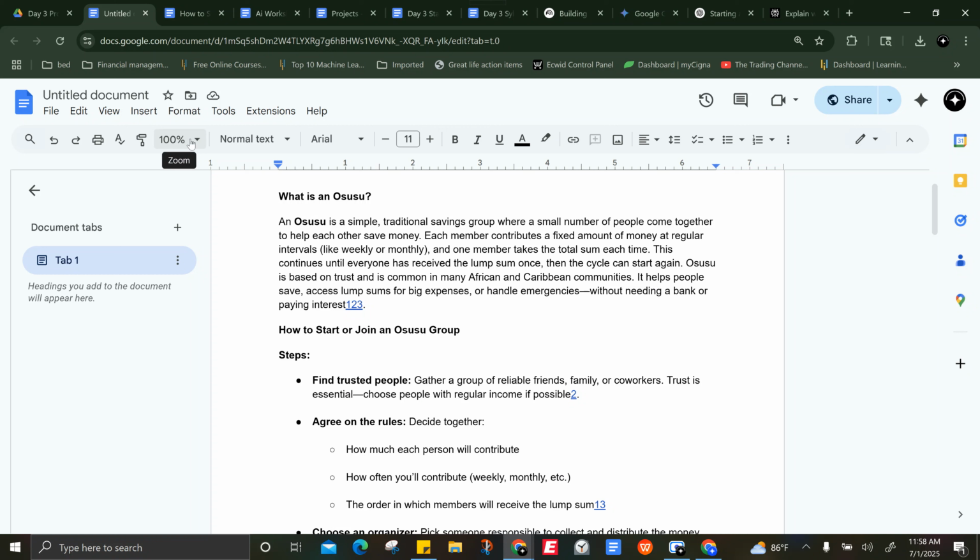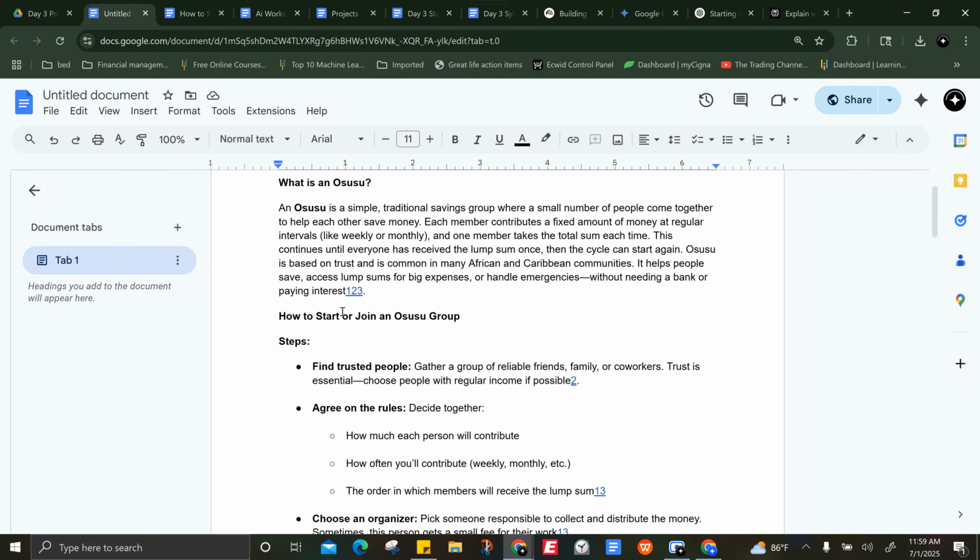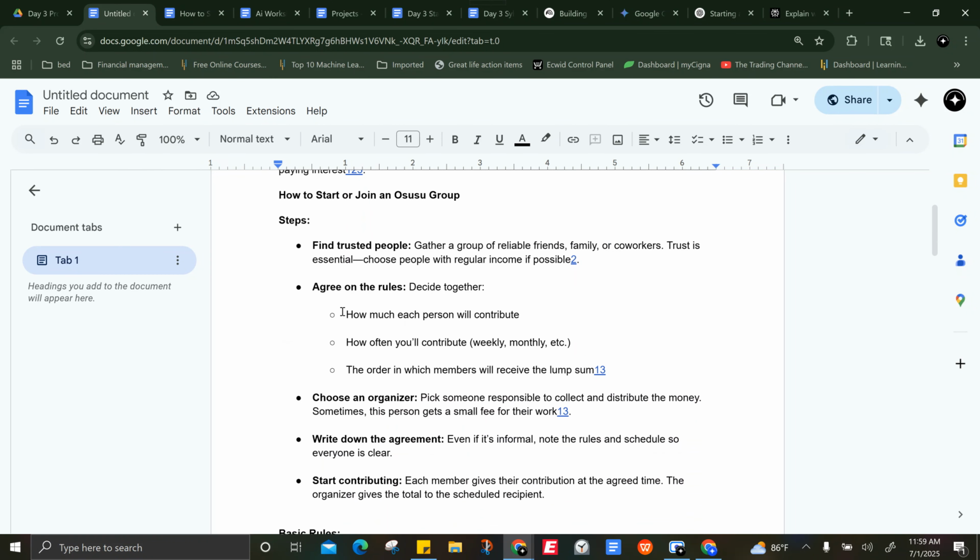Then the circle can start again. Osusu is based on trust and is common in many African and Caribbean countries. It helps people save, access a lump sum for big expenses, or handle emergencies without needing a bank or paying interest.